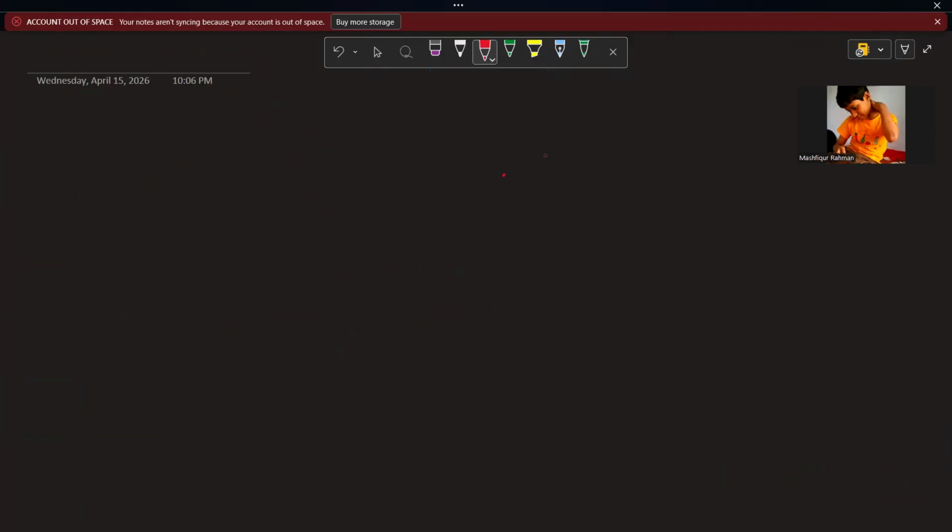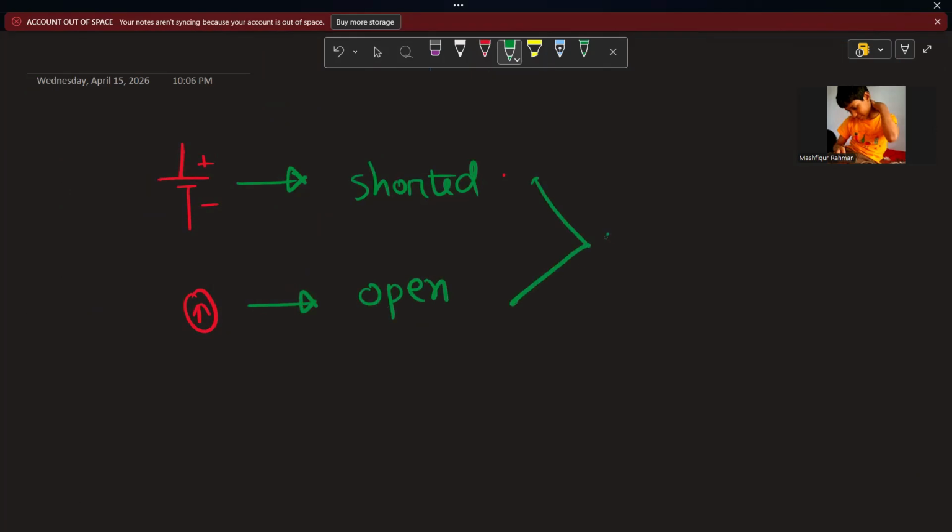Because there are two kinds of sources, one is a voltage source and one is a current source. To calculate the voltages or currents, we will keep only one source active, and the other voltage sources will be shorted in order to make them inactive, and the current sources will be open in order to make them inactive.